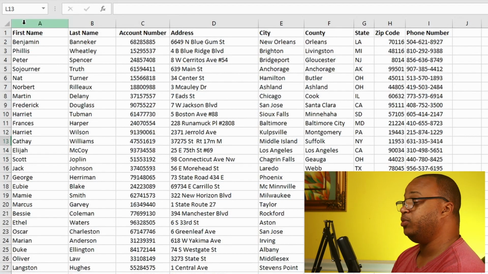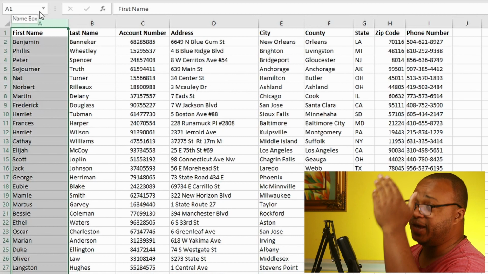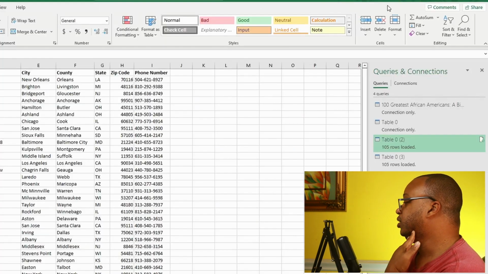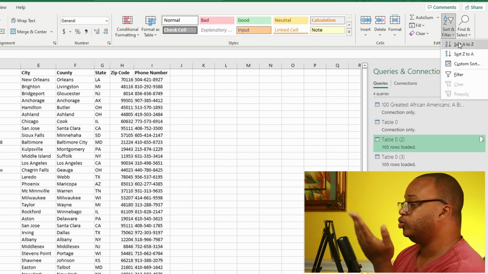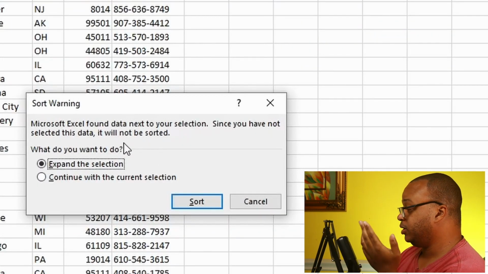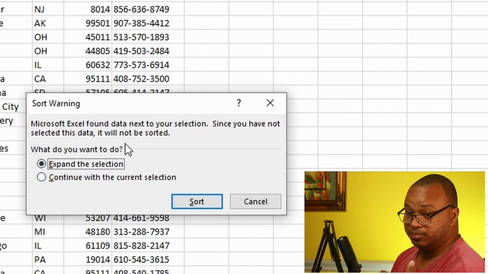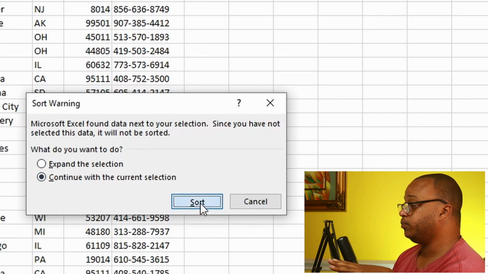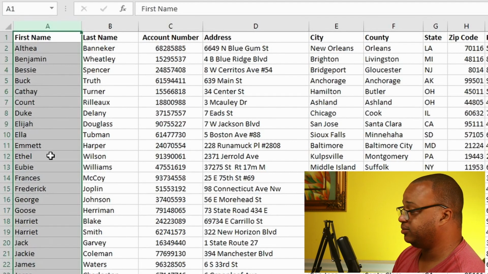So let's say you wanted to organize this into alphabetical order. What I see a lot of people do is they'll highlight the first one. I want it to be alphabetized by somebody's first name. So what they'll do is do that. Then I'll go to sort and filter and then do sort by A to Z. It gives you a warning that you have to expand the section, because let's say that warning didn't pop up and I hit sort, you see it just sorted this first column, right? And all this information is wrong now. We know that there was nobody, at least I know of, named Kathy Turner or Buck Truth, right?